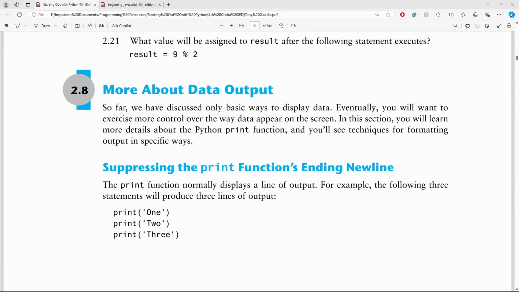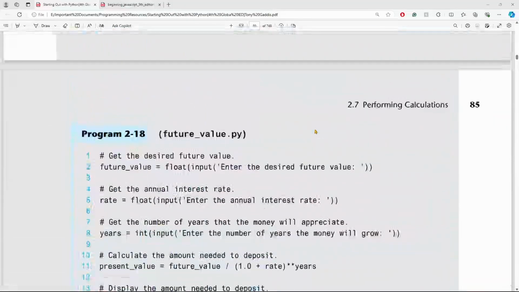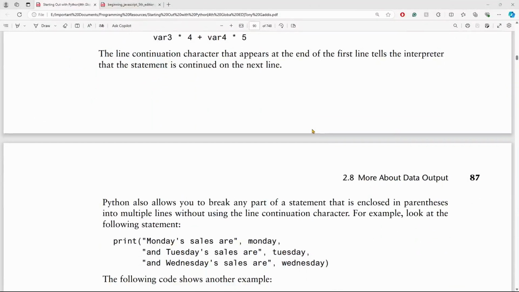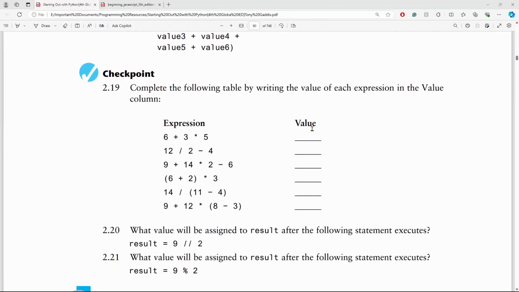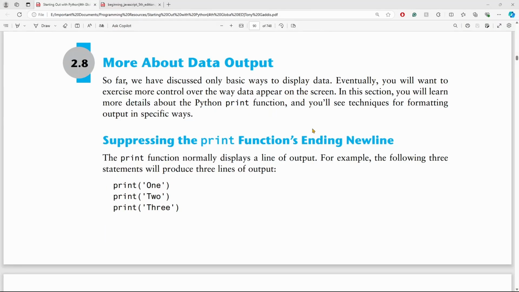And here we are with part 4 of the Starting Out with Python course of the Tony Gaddis book. We already finished exercise number 18 on chapter 2, but chapter 2 still keeps going. Chapter 2 is just so rich in content. So that's the checkpoint where we left off. Let's read out this part of the book before going into more detail on the next exercises, shall we?